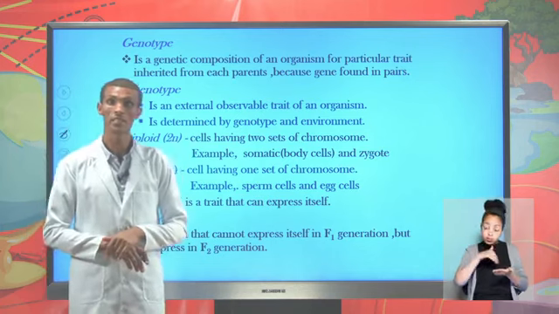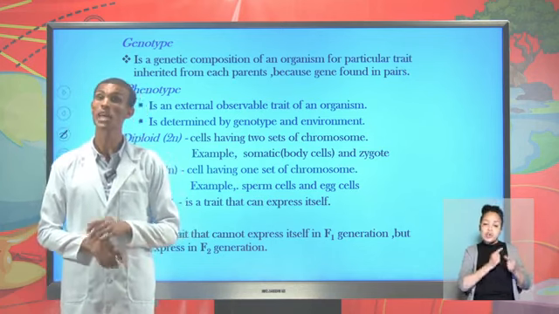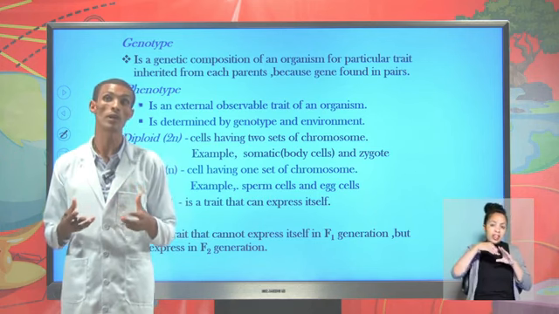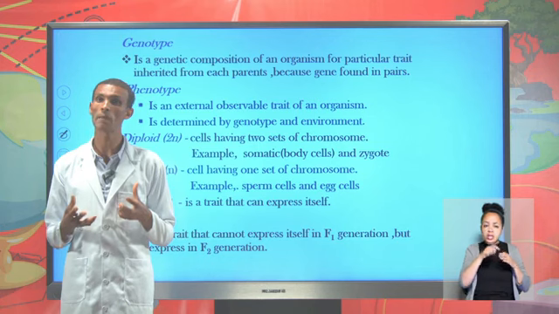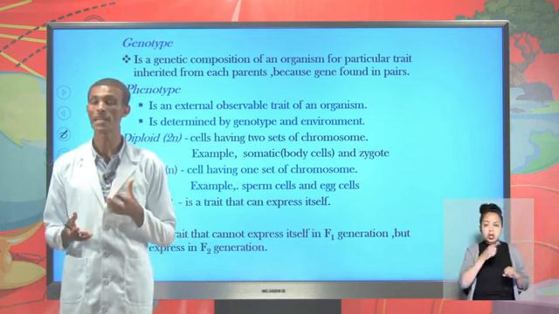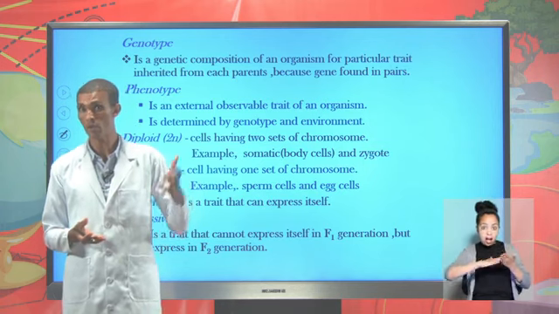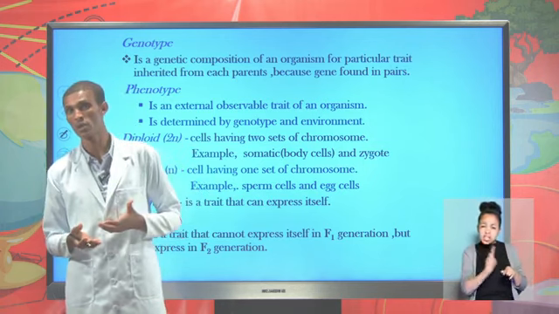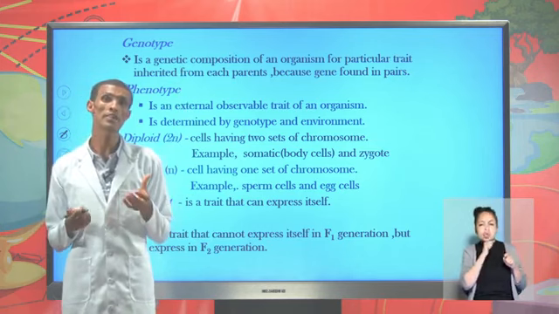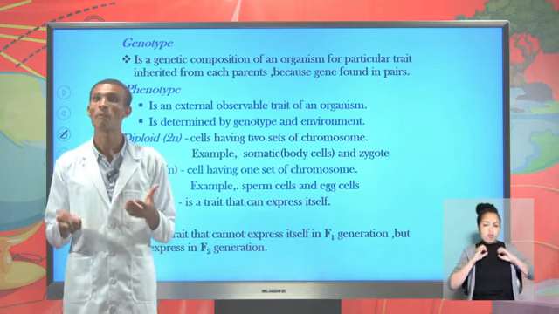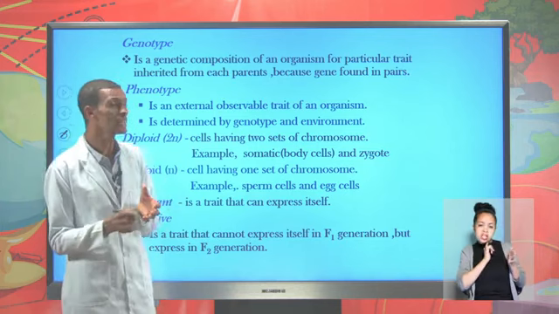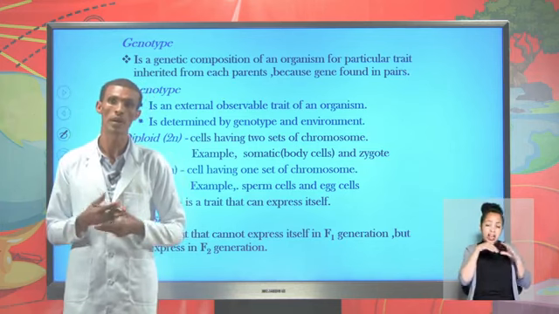And another thing is genotype. When you say genotype, it is the internal genetic composition of an organism that determines a particular trait of the organism. As we inherit half of a chromosome, or half of a trait, from each of our parents, we have a genotype. We cannot determine the genotype of a living organism by external description. We say it is the internal genetic composition of a living organism.